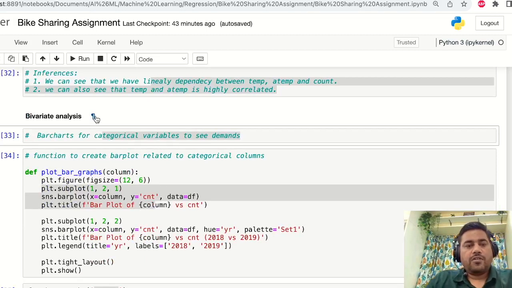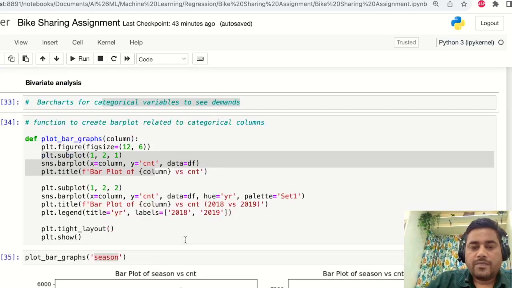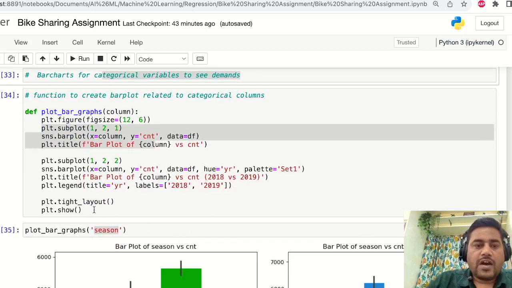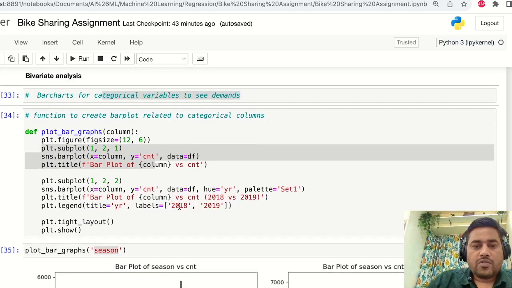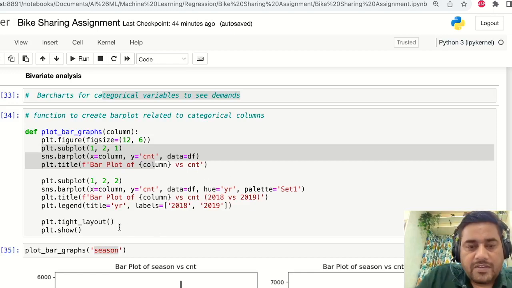Now we are going for bivariate analysis. Why we do bivariate analysis is because we want to understand the dependency between the target variable and the independent variable, how the independent variable affects our target variable. Here we always compare two variables, where one variable is always the target and the other is the independent variable.